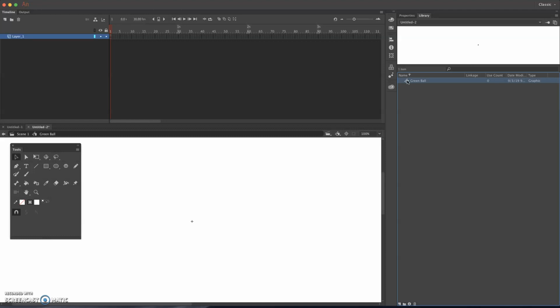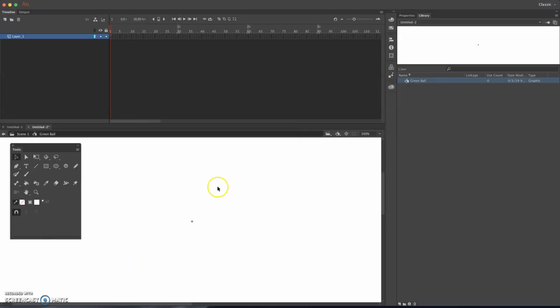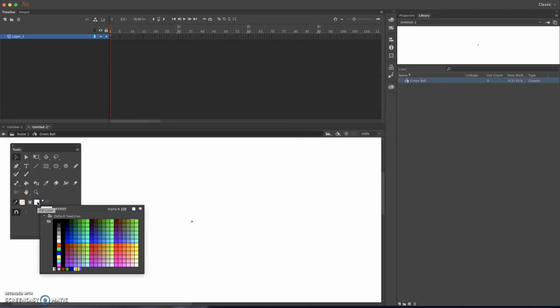Okay, so it says click on the stroke color box and choose the white box with the red stripe through it. No stroke color. Click on the fill color at the bottom of your toolbox and choose a shade of green. Over here we have our stroke and our fill colors. I want to click on this and choose no stroke. Okay, let's see what that means. And I want to go to my fill color and I want a green.